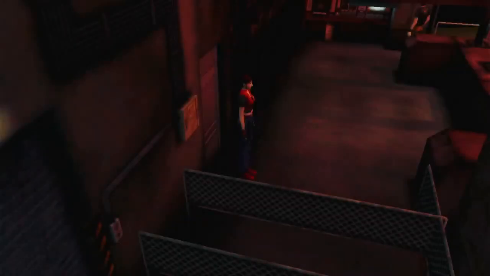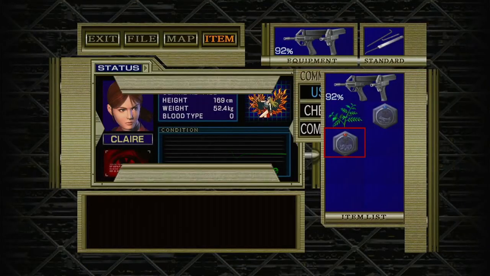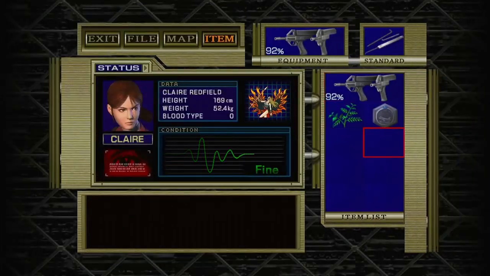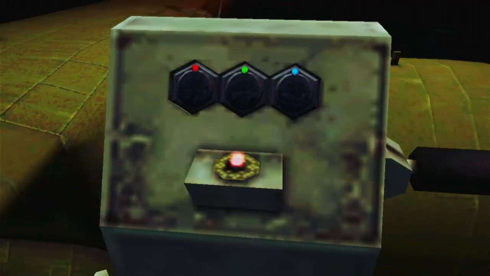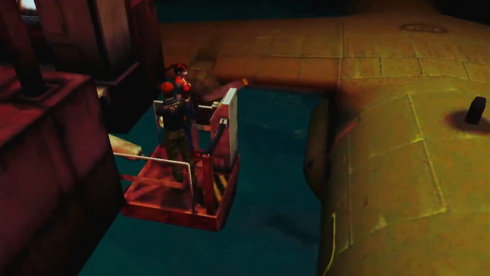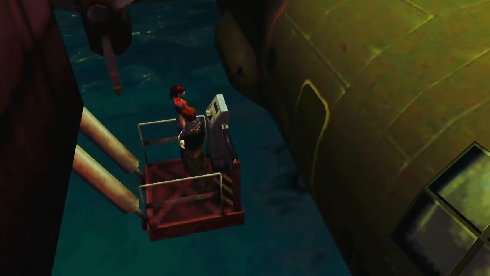So we need to do a few things in this area. It's right here. This is where we need to put the plates on. So the army plate. And then... This. There we go. Push the switch, yes. There we go. Okay.